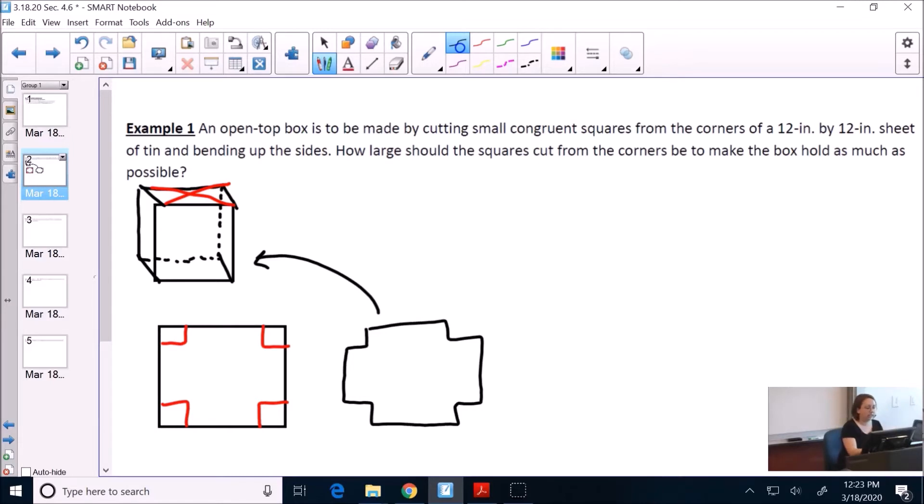Now, very important is that corners must be cut a specific way. Congruent. Congruent means all the corners are the same. So if I were to mark the dimensions of one corner being cut, all the other corners are the same dimensions. Now, it doesn't tell us how big to cut the corners. So because it's an unknown value, we're going to call it a letter. My favorite is x. So we're cutting x by x corners out of each corner of this sheet of tin. Alright, now the whole sheet was 12 by 12. So from one end to the other, it's 12 inches, and then the other dimension is also 12. So a 12 by 12 sheet of tin.